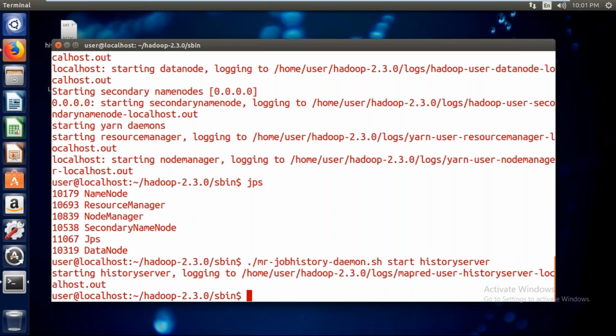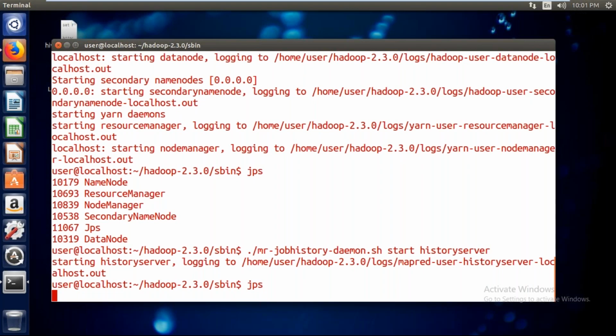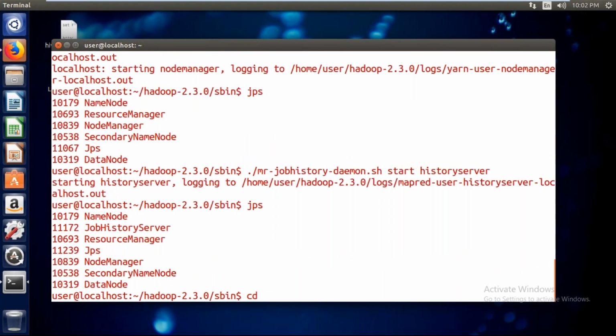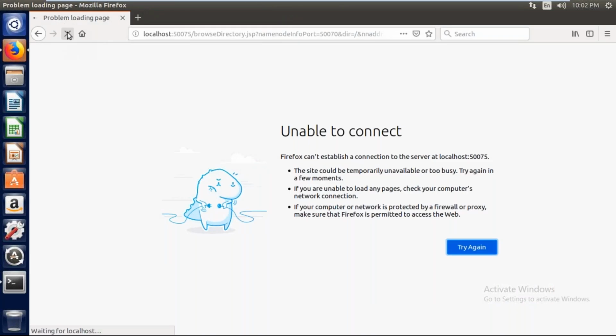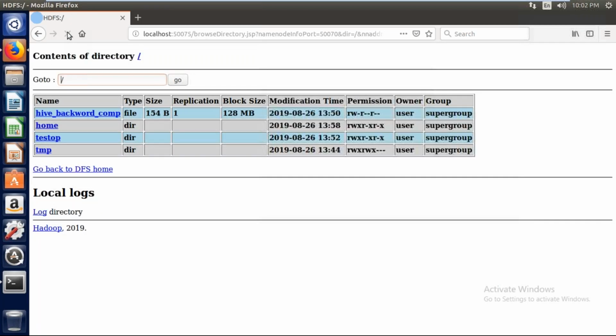Right, our Hadoop is once again up and running. You can get the web UI also here if you refresh this page. We got back everything. Fine.